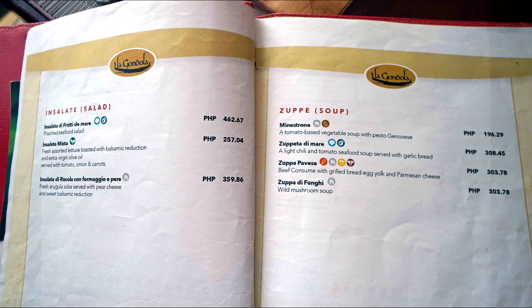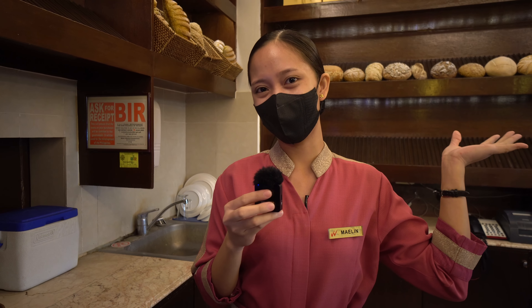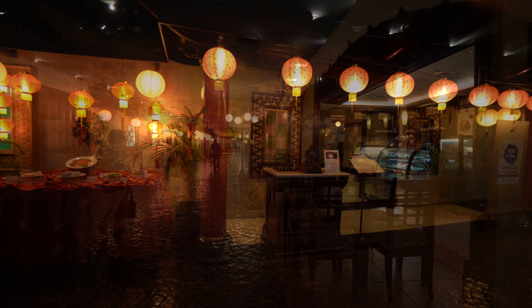All menus are available on the Waterfront's website for the latest. If you want to feel like you're in Paris while in Cebu, check out Madeline — a café styled like a Parisian sidewalk where you can try delicious cakes, pastries, and coffee. People watching here isn't quite as good as in Paris, though.